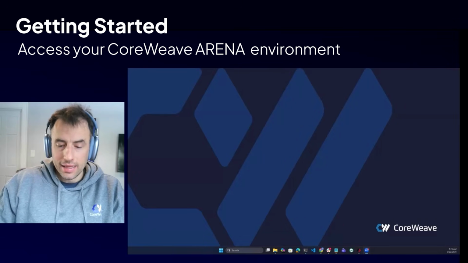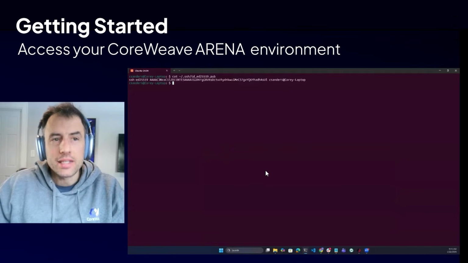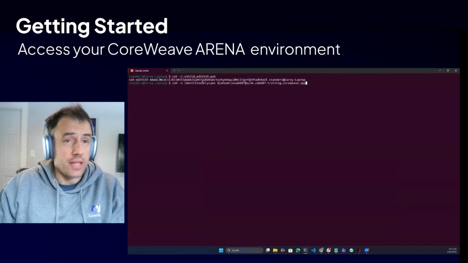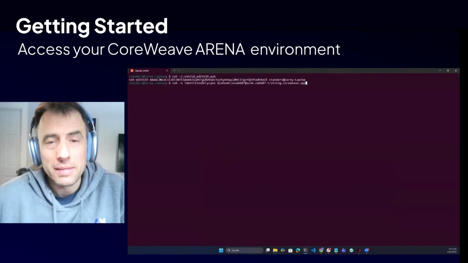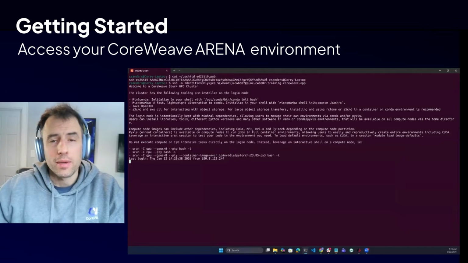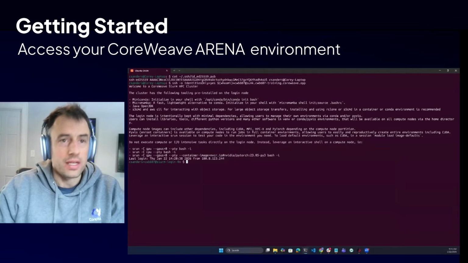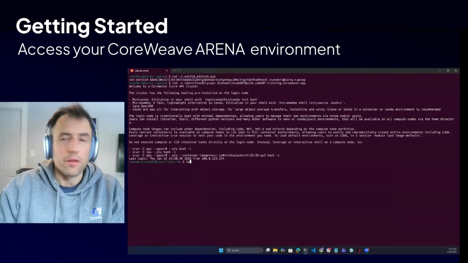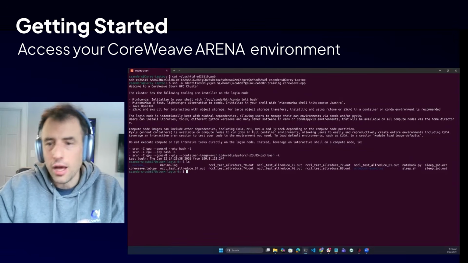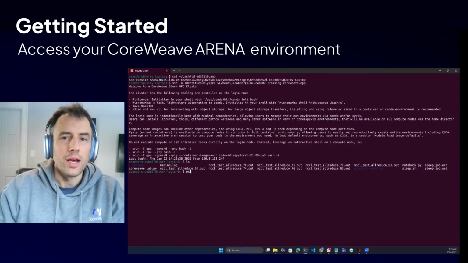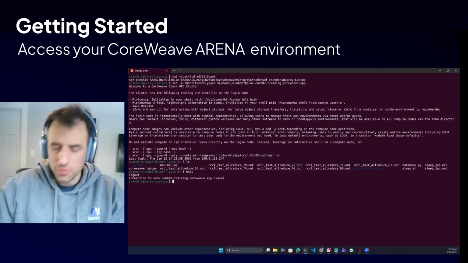Now, once I get that key up and running, the next big step is I can go in and actually SSH into the login node here for my Slurm environment. So here you can see I'm logged in. It gives me a little bit of detail of what the CoreWeave Slurm HPC cluster looks like, the things that have been pre-installed for me and set up. But instead of actually doing this through SSH, here's what I'm going to do.